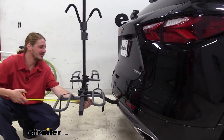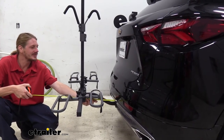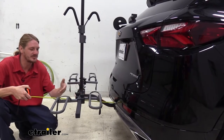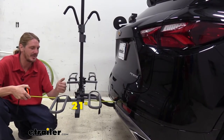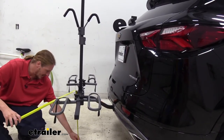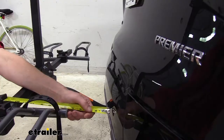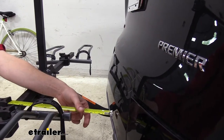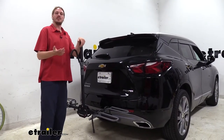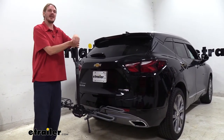I've got some measurements so you can see how the bike rack is going to increase the distance from the rear of the vehicle. From our rear bumper to the furthest point on our rack is about 21 inches, and from the ground to the furthest point at the bottom we're looking at about 19 inches. The closest point to the bumper is about five and a half inches. Keep those measurements in mind when pulling into a parking space or garage, especially before shutting your door or when going up a steep incline.